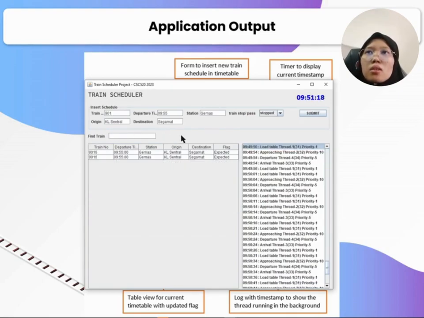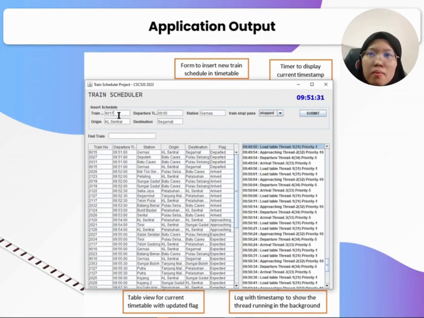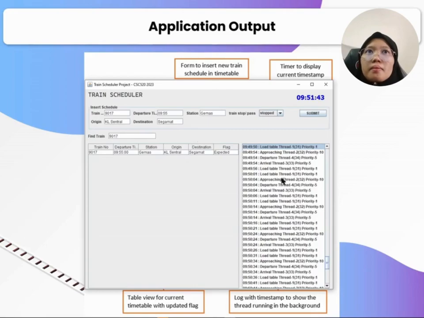Okay, I will demo inserting schedule 9017. So this is the schedule, so we will wait. Okay, at 9:52 it shows the flag changed from expected to approaching.